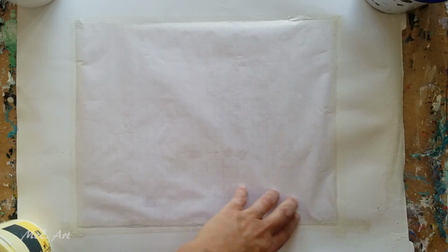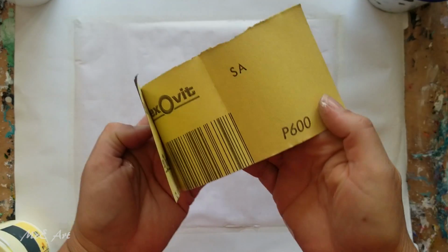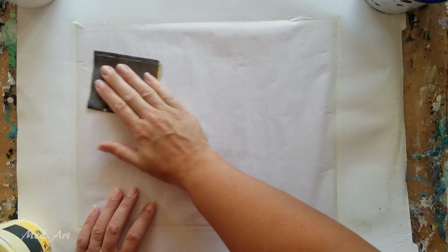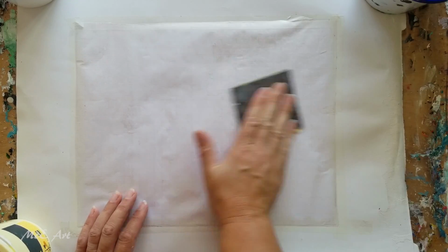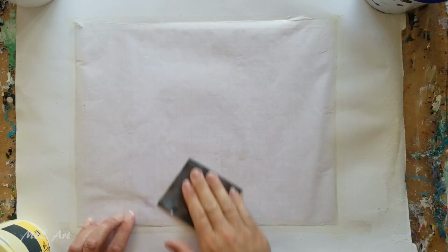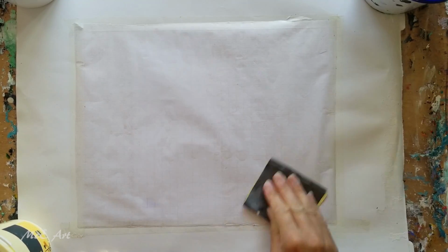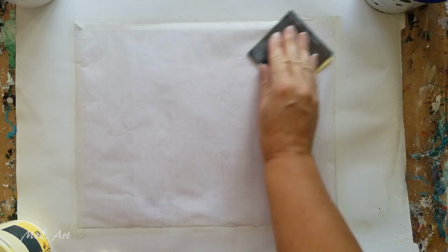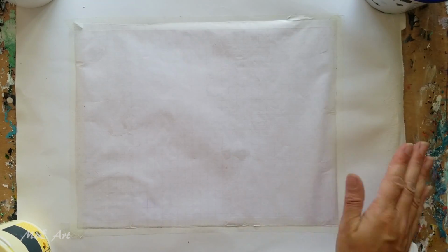Now the next thing that she recommends to do is to grab some light sandpaper. This is 600 grit, and just give it a buff up, just roughen that plastic, because these cover plastic contact stuff is really shiny. So we're just giving it a buff up just to get a bit of an edge for that to bind to.